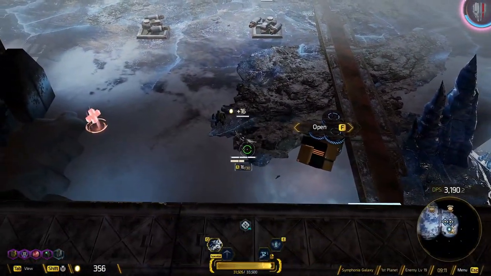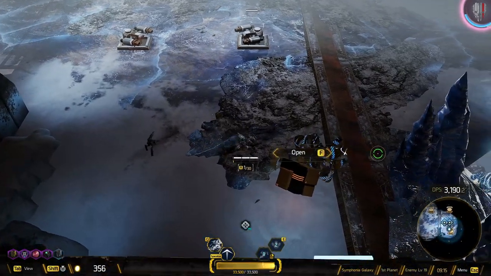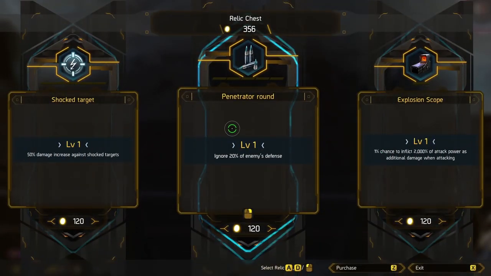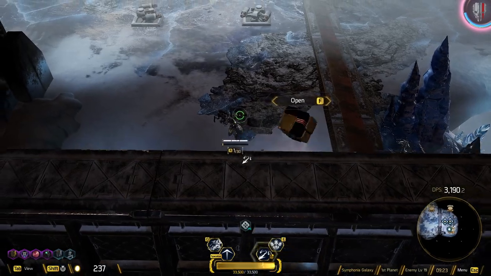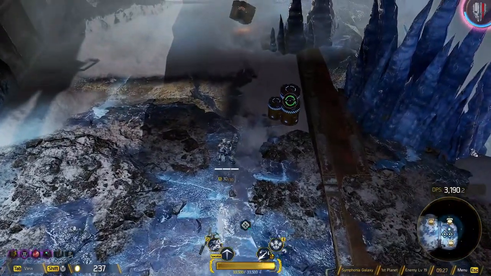Alright, that was good. Okay, let's see what we got in here. Ignore 20% of enemies' defense. I like the sound of that. And we've got a relic box up here as well.